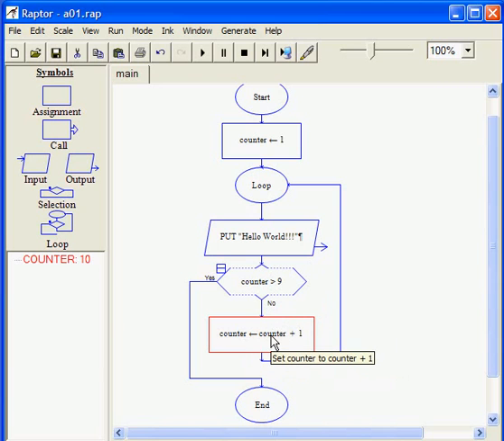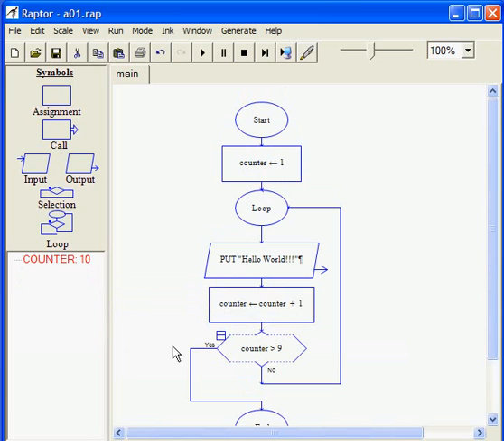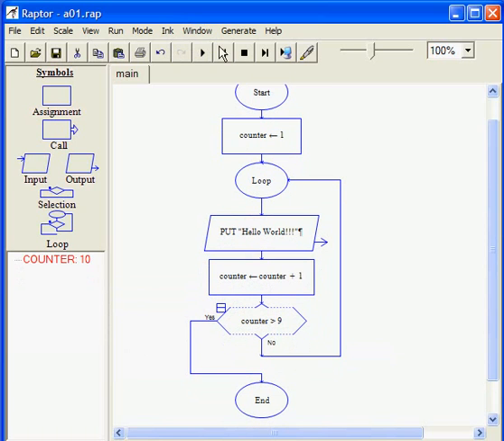If I do the incrementation after the test, that means that when counter is equal to 9, my test is false. Therefore, I increment it to 10, and I go back to the beginning of the loop and I do my work once more. If I moved this incrementation right here, what would happen is that I would move my counter to 10 before I have a chance to test it. Therefore, that would solve my problem. Well, that's an interesting hypothesis. Let's now confront it with a real test.